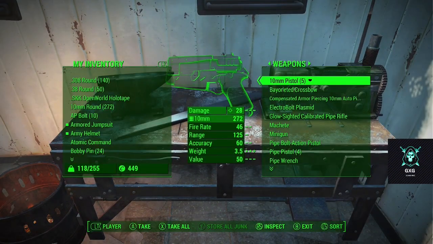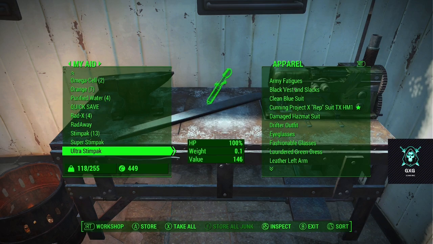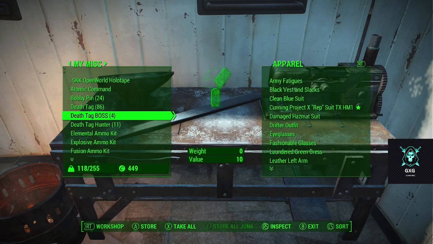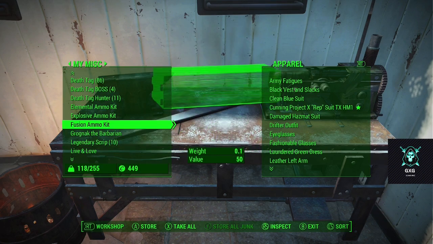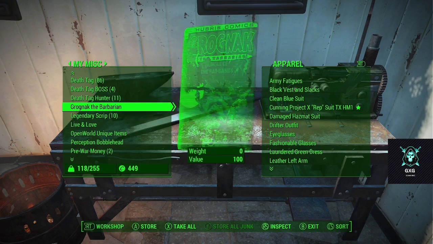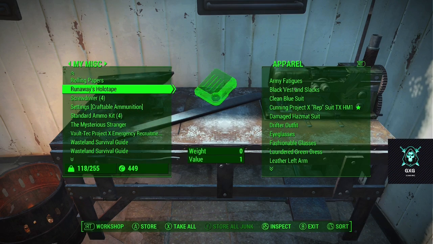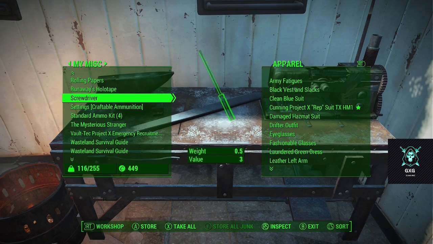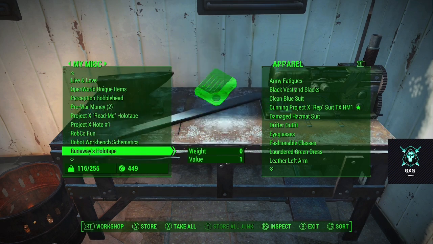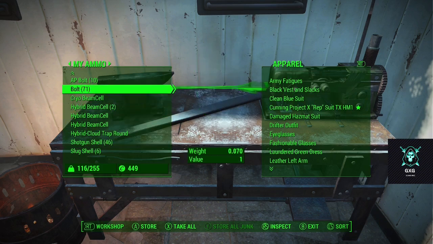Go ahead and transfer all our junk. Make sure we're not carrying anything we don't need to. Okay, so it only weighs 0.1, but let's go ahead and drop it because we don't need it with us. We only need one screwdriver to unlock things. Lock picks, I should say. Pick locks. Lug shells, hybrid bolts.